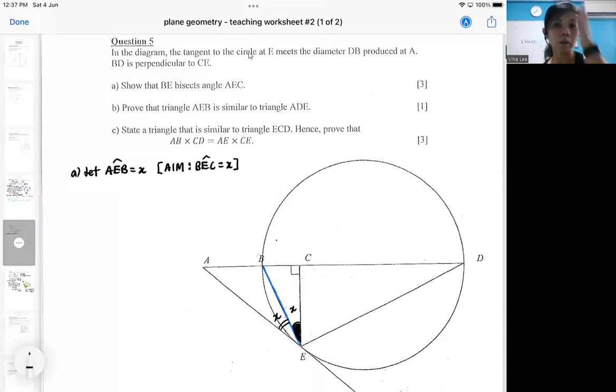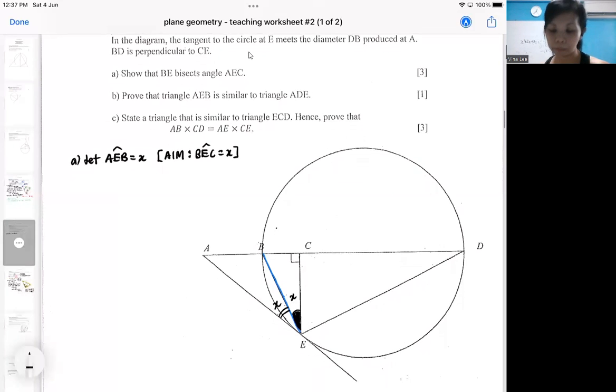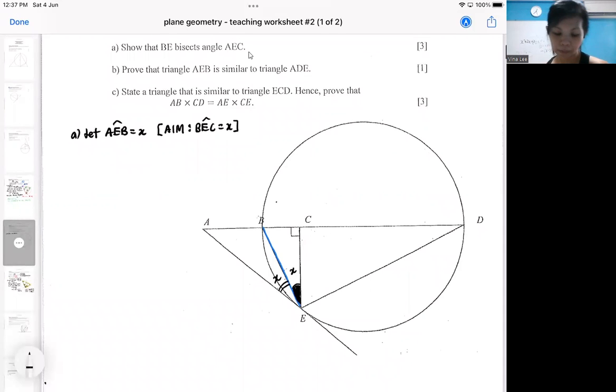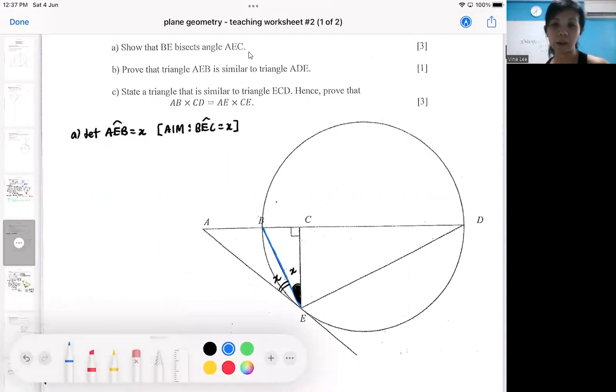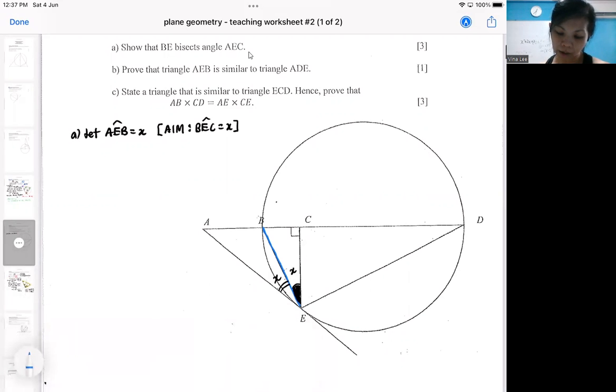Okay, once you have this idea already, you play around with your pencil. That means you scribble things around the diagram in order to achieve your aim. So you don't write out the proof first. You should be exploring first. So look at the X that you set up. It is from a chord. And the question mentioned that this is a tangent. So that should remind you of the tangent chord theorem.